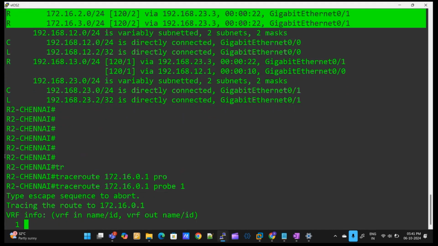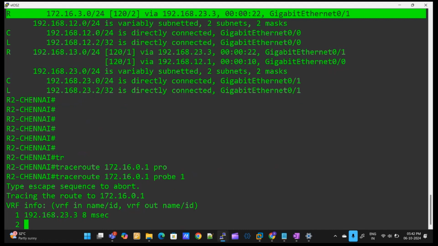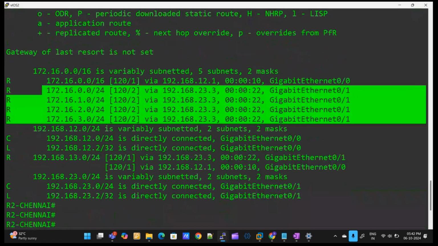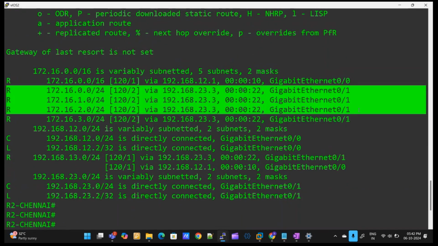That's the problem. R1 is directly connected to my R2, but the R3 router is advertising the longest prefix match route, which leads back to R1. Even though R2 has a summarized route, it prefers these routes because of the longest prefix match.